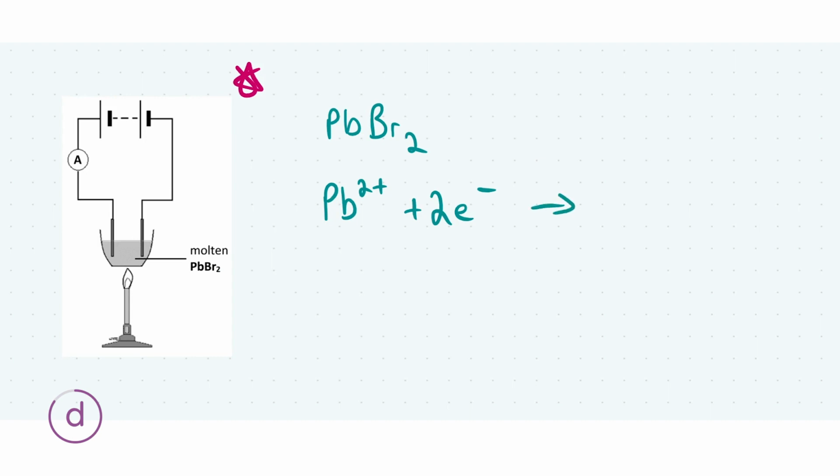And once we add those 2 electrons onto the lead, what you're going to see is that 2+ charge is going to be cancelled out quite nicely, giving us just good old lead on its own, completely neutral in this case. And now looking at the other electrode, just having a look at the oxidation numbers. In this case, lead is going to carry a +2 oxidation number, or +2 charge, I guess. And overall, the molecule is going to have a neutral charge, which means that these bromines are each going to have -2 between them, and it means that individually they're going to have -1.